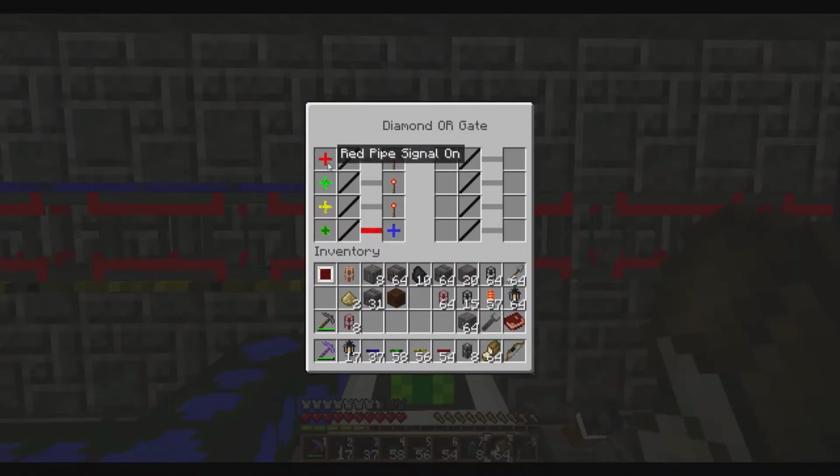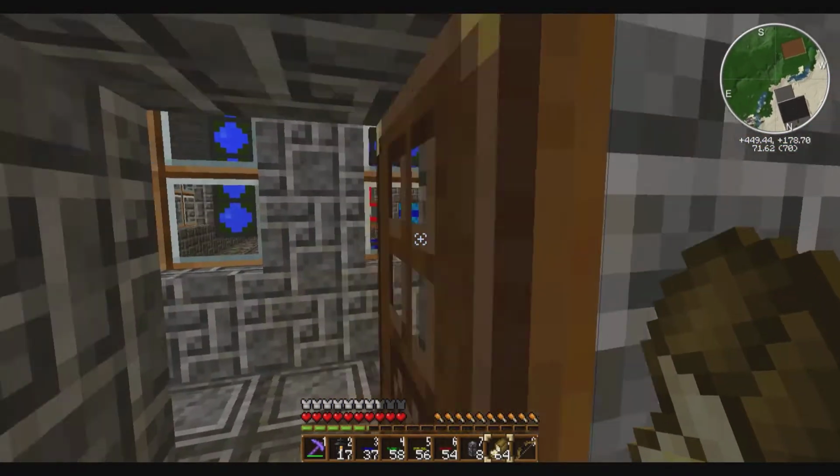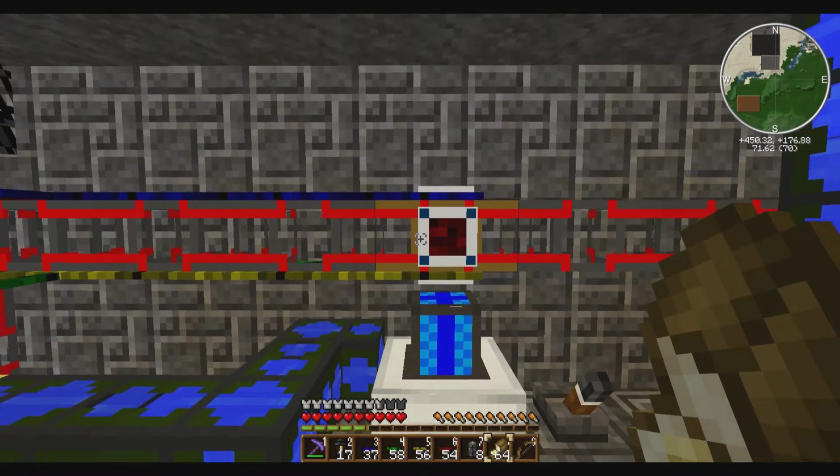And that right now is set so that if there's a red pipe signal, we'll get redstone power, or green or yellow. So if any of those get turned on, this is going to turn on. And as long as the engine's green, we'll get the blue pipe signal, which will go back and turn these on. I had it set to green, blue, or orange. Oh, I'm sorry, no, I didn't.